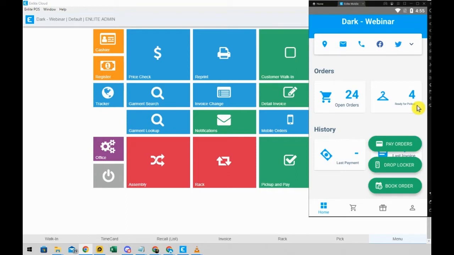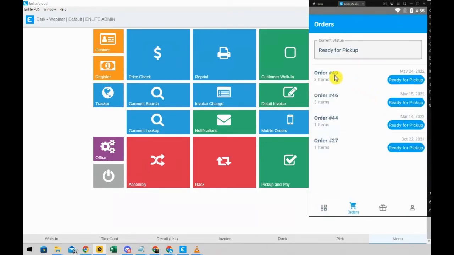This is for businesses that have a model where the customer needs to go to the store to pick up the orders, and you're just showing the customer what is ready for pickup. These orders will show up here after they have been racked at the store. If we click here, we will see all of these.